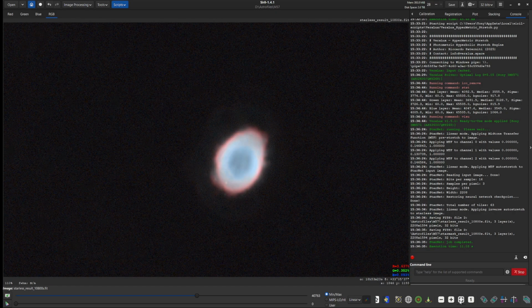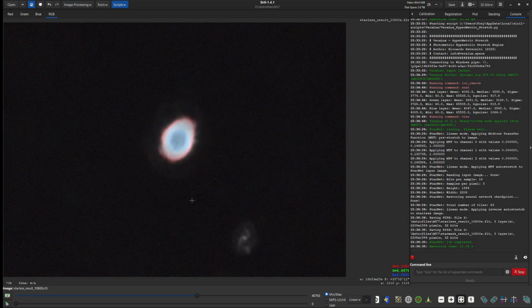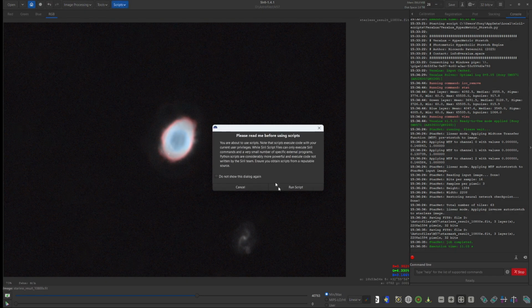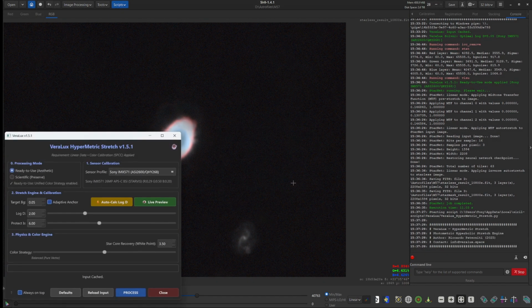Let's go back to the 100% view by clicking on this button down here. 100%. And then let's just start to process this nebula only. So the first thing I want to do is go ahead and repeat that stretch that I did earlier. So let's go ahead: Python scripts, VeraLux, hypermetric, run the script.